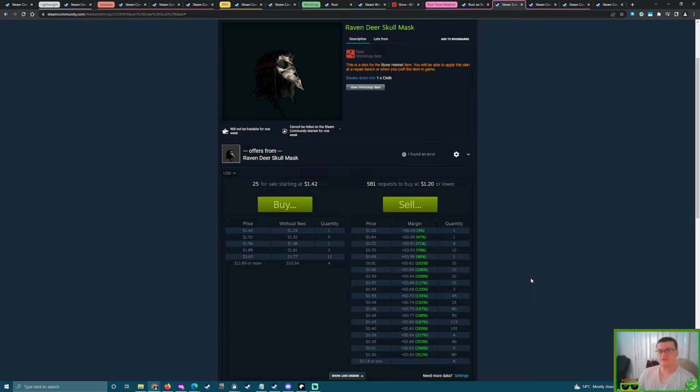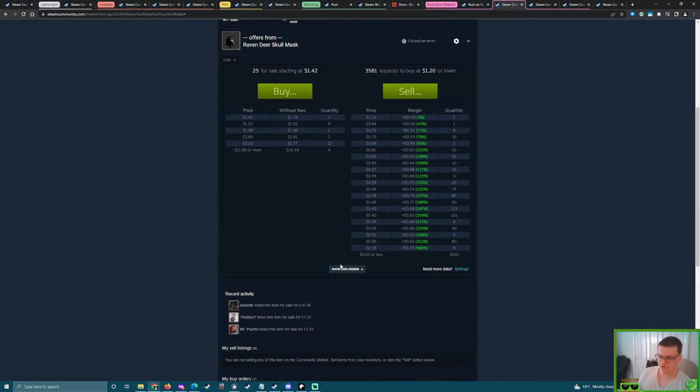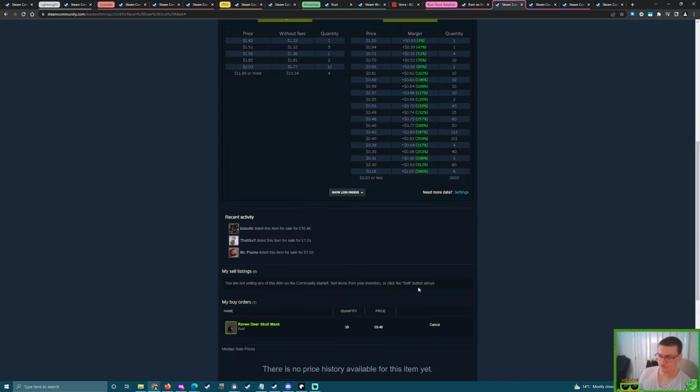So that's something that we need to be cautious about. But even then, with the amount that sold, and obviously with the Cultist Deer Skull Mask that literally just happened very soon, I don't think it's going to hold its price. I don't think it's going to maintain the 99 cent region, and the buy orders clearly aren't going all the way up to around 99 cents, so I don't think it's going to hold. That's unfortunate. And as you just saw, someone just put down a 3,000 request.